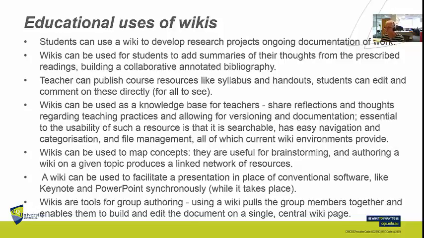So you do your major reflective task, and you go back and, it's double loop learning, as Argyris would say. You're going right back to that point and you're revisiting it. And it's full of easy navigation and categorization. The file management is pretty clear. And so there's lots of good reasons why wikis are good, genuine documents. You can also use them to map concepts. And they're very useful for brainstorming.